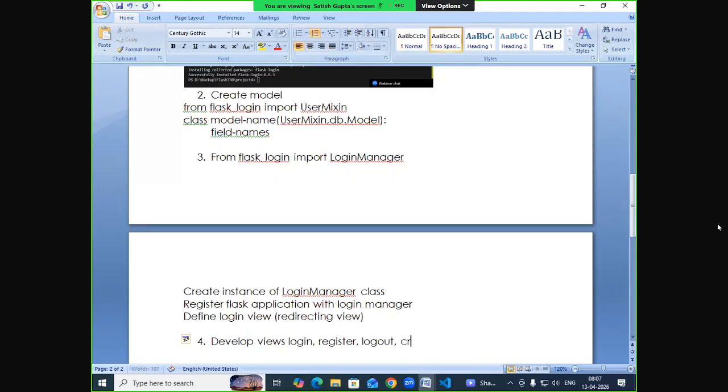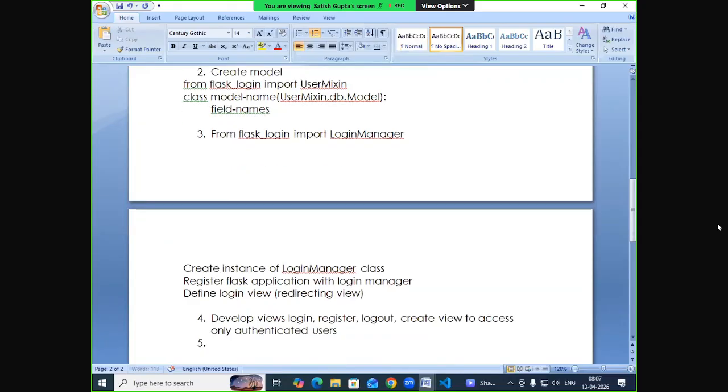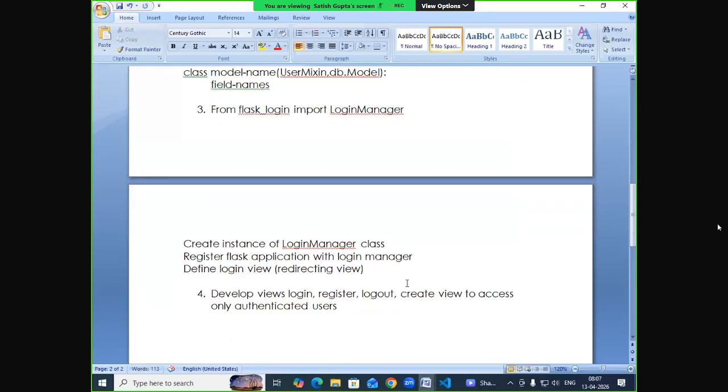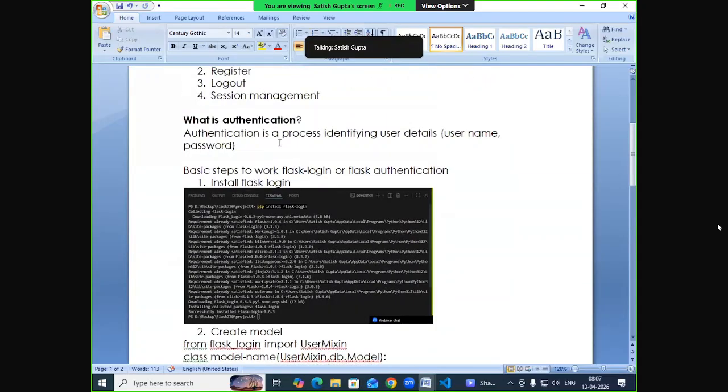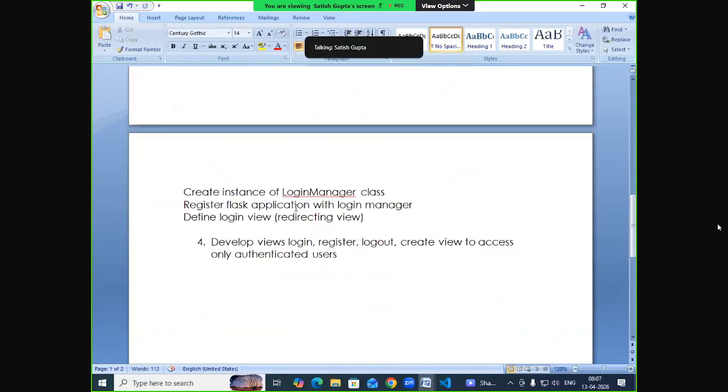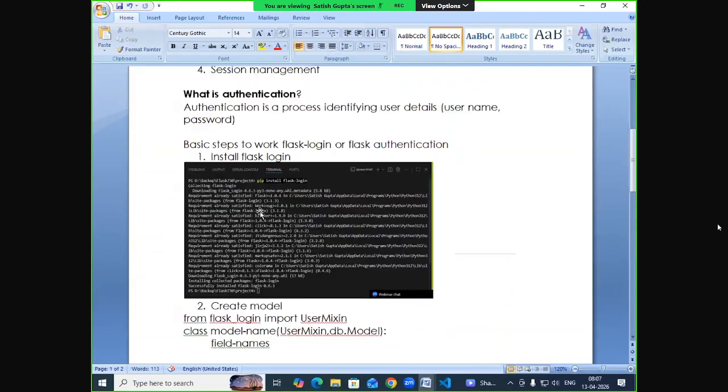Now create a view to access only authenticated users. So all these things you have to do if you want to work with an authentication application, right?